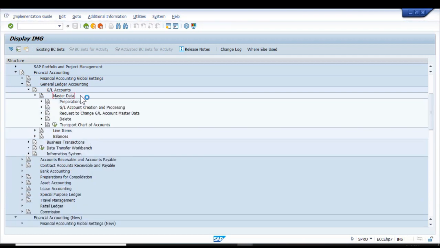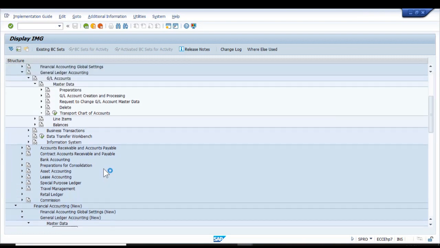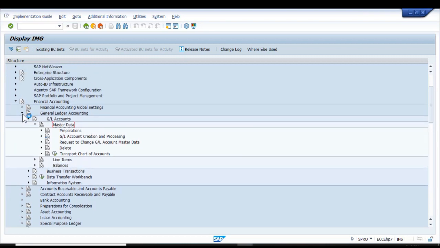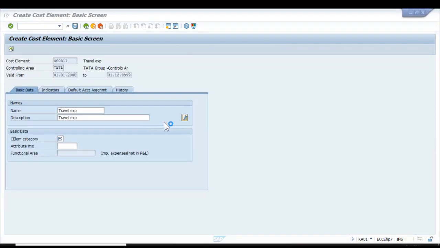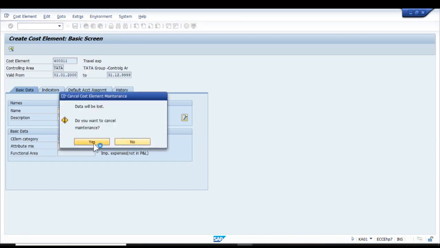Here, I got profit center GL, but here, when I expand, I'm not getting it. So that is one of the reasons. What I said earlier is correct, and what you said is also correct, because now profit center is considered part of finance, and that's why the system will allow posting any kind of transactions to the profit center directly.